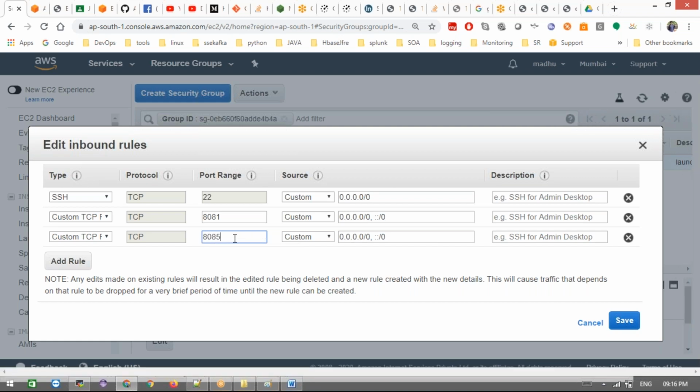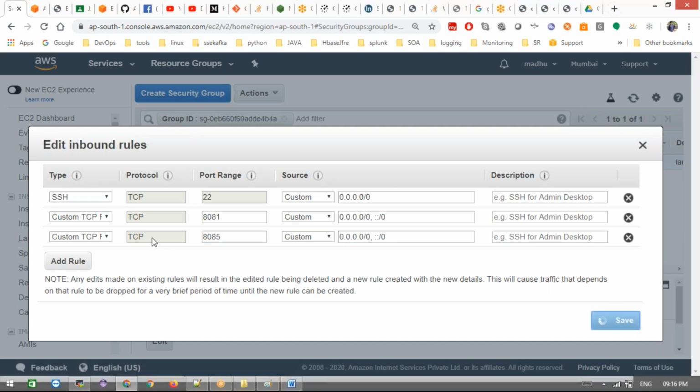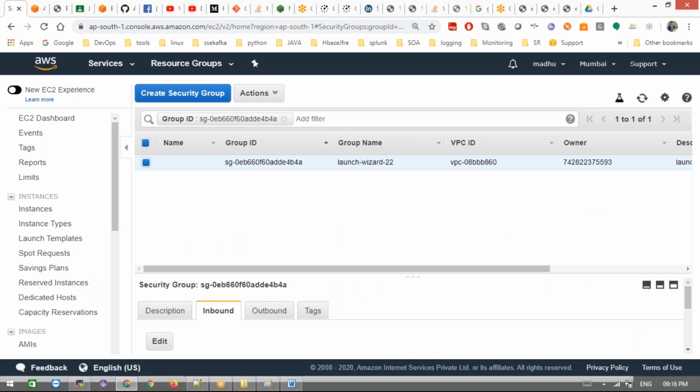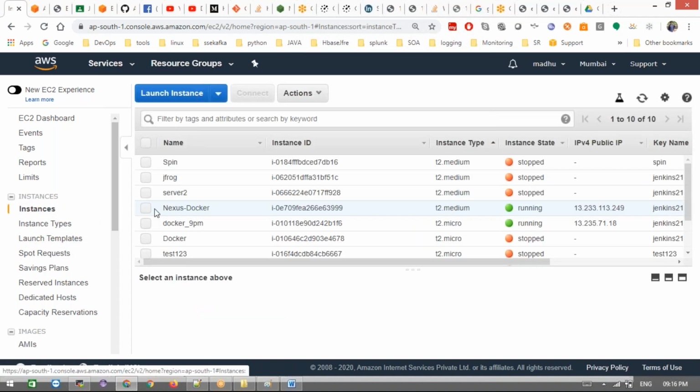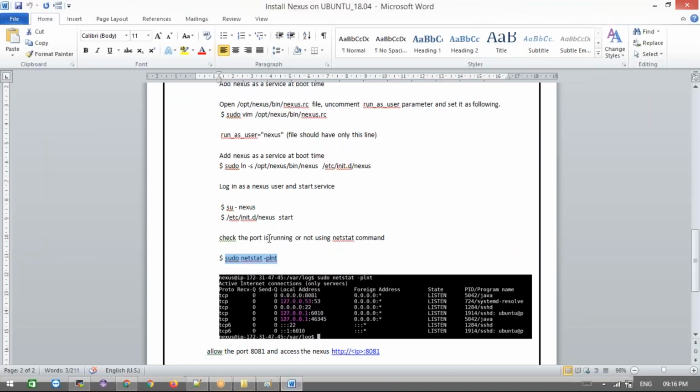I'm going to use this for a later purpose, and I'll tell you where. Remember, 8085 also I'm allowing here. Any port whatever it may be, which we are going to create in the Nexus repository. I don't want to come back here again, that's why I'm creating 8085. This is a Nexus server.